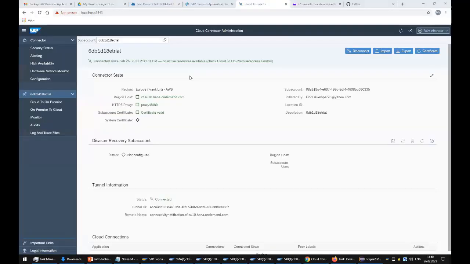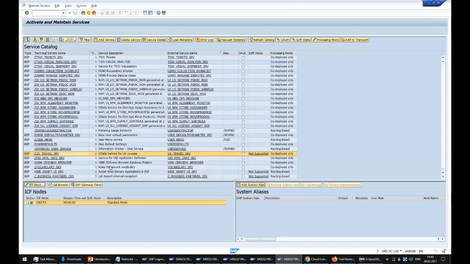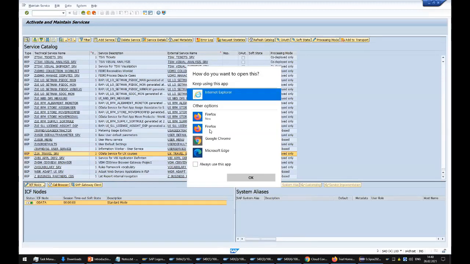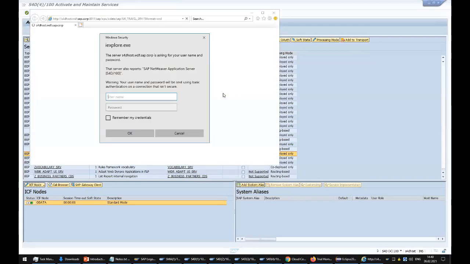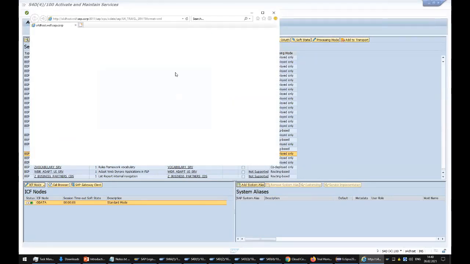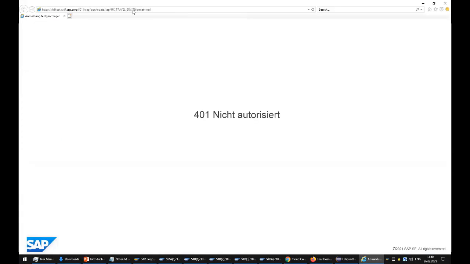So if I hit the back button, and if I go and take a look at the URL for this. So the OData endpoint is ux_travel_srv. If I call the browser, I will use Internet Explorer, which will be fine. I don't even need to log in, even though it's asking me to, because what we're really interested in is taking a look at this URL.